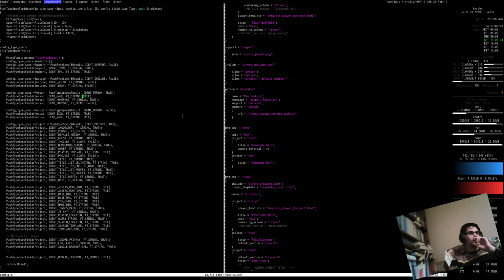So a person can contain a name, a homepage, a support scope. Medium can contain icon and name. Default medium. Now this actually, yeah, it will just be a string because it'll be the string that's corresponding to this name, corresponding to this field of a medium.